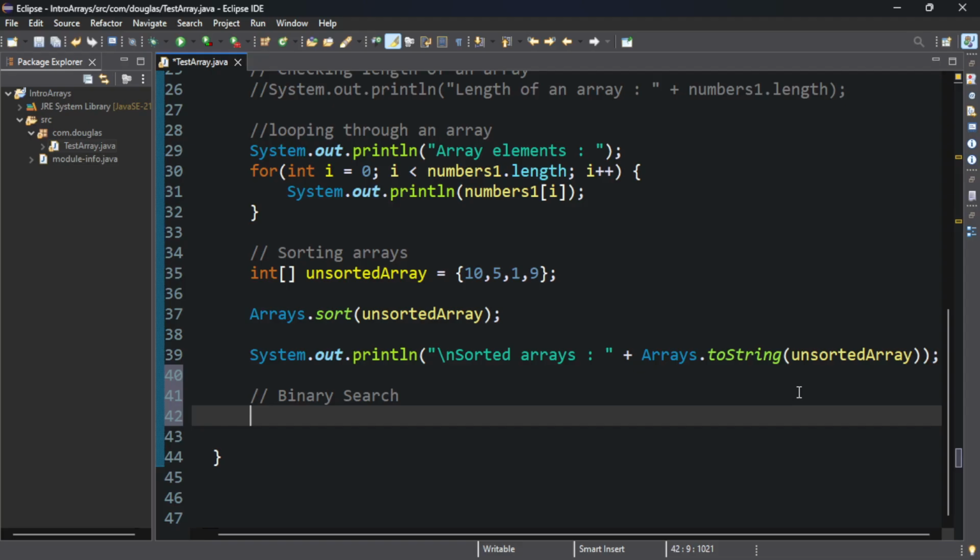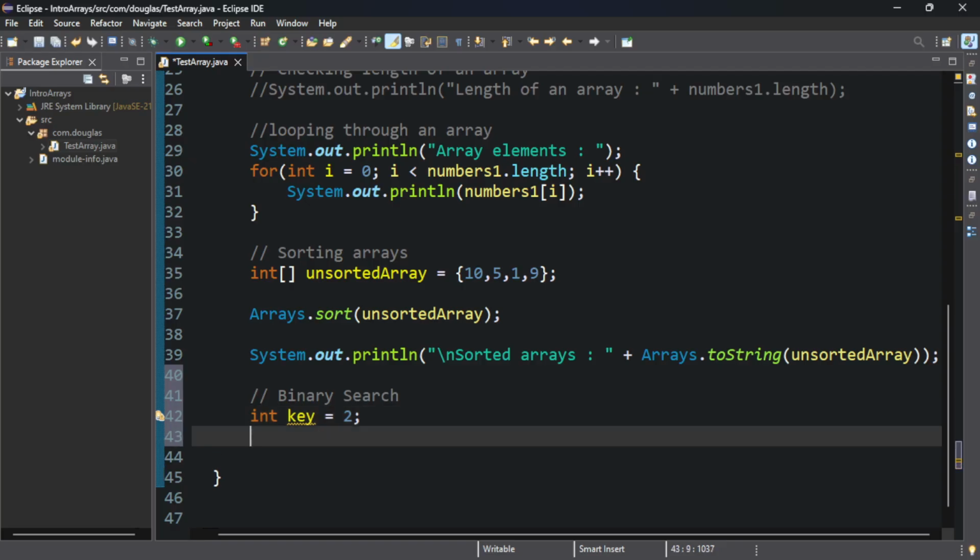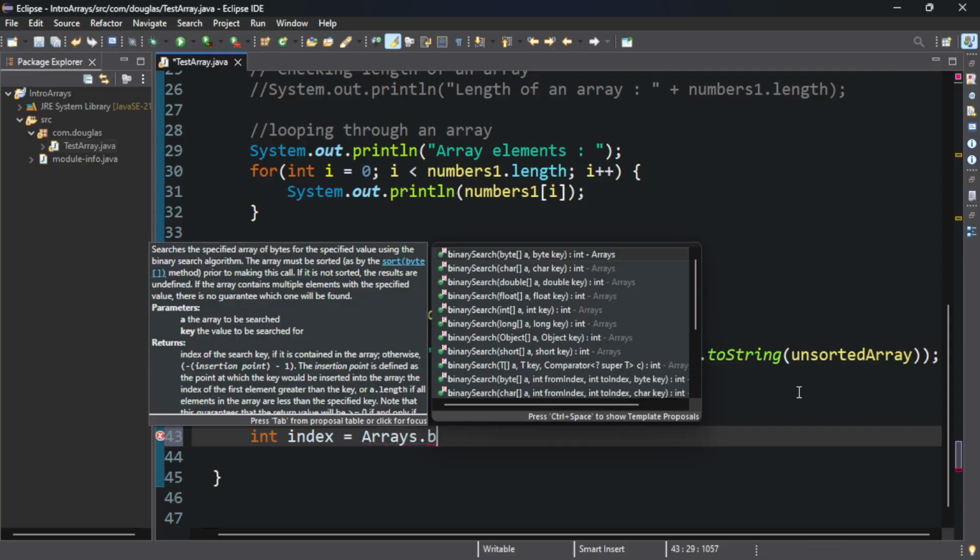So in this case, we can have int key, maybe equal to 2. I'll terminate. Okay, and then maybe below here we have something like int index. Then here Arrays dot binarySearch. Because you have to access binarySearch, since it's the one you're going to be looking at, and it starts with a small b and then a capital S.